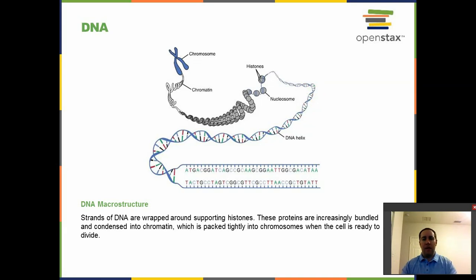If we look at DNA wrapped around a histone, that mixture of things is called a nucleosome. A nucleosome is DNA wrapped around a histone. We then take those nucleosomes, and they look like beads on a string. There are little pieces of loose DNA in between the beads. And then we wrap that and make it into a coil. Once we have that coil, that is called chromatin. Chromatin is the storage form of DNA.